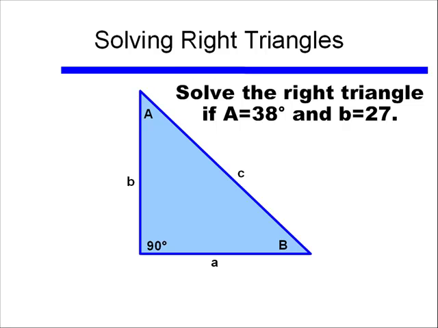Well if I know that we have one angle equal to 38 degrees and that side b is equal to 27, we need to figure out where we go from here. Well first of all, we've just learned that the two acute angles in a right triangle are complementary. That is, if we know one, all we need to do is subtract that angle from 90 degrees and we get the remaining angle. If we're given that one acute angle is 38 degrees, we subtract that from 90 degrees to get 52 degrees.